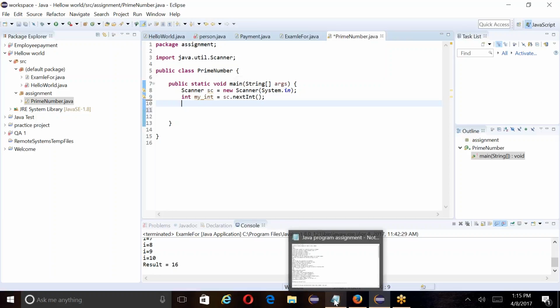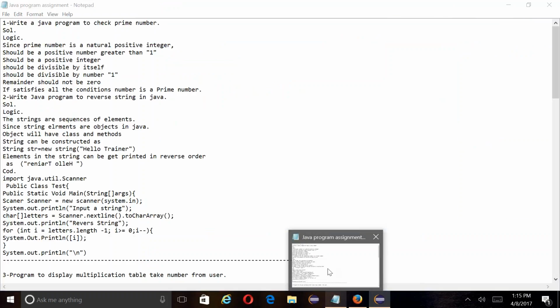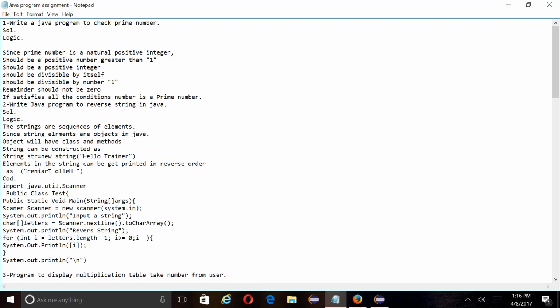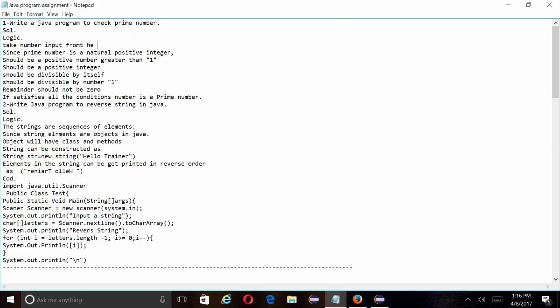Now after this, here your logic has changed a little. First one is take a number, then the prime number should be a natural integer first.